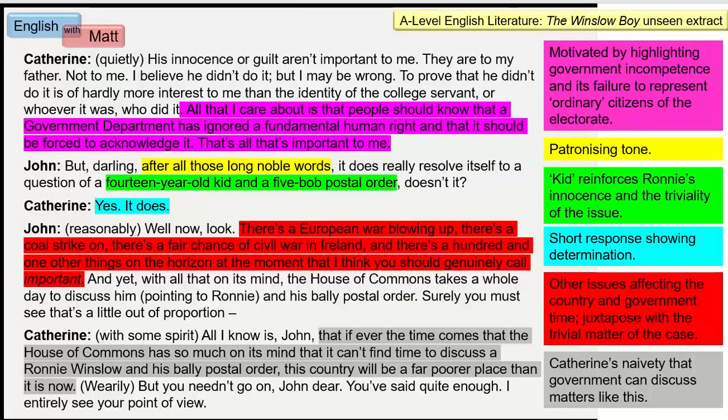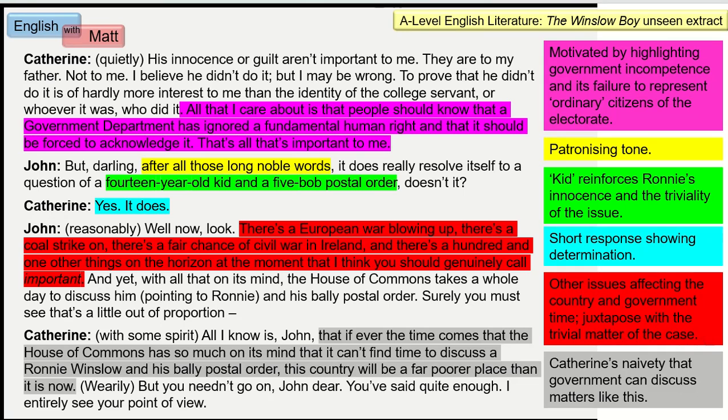In this section, we get a good understanding of what's happening in the country at large. So in the red section here, this is all, of course, social and historical context, because it helps us understand why John might say the things that he says. So in his opinion, Catherine should not be distracting our elected government from much more important issues, which may have far-reaching ramifications to a wider society, as of course World War I did, which is European wars, there's problems in Ireland, there's a coal strike. So this is not a society where everything is in harmony, or this is not a society where there's equilibrium.